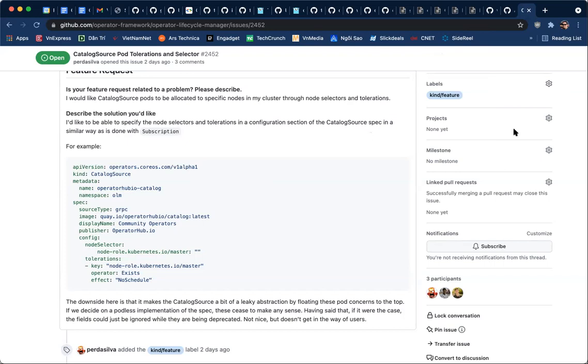I think my impression is that with this feature, we could set up the marketplace operator and the underlying catalog sources to have these by default, such that in the future, when these catalog sources are deployed in OCP, the underlying catalog pods would be scheduled on control plane nodes. It didn't strike me as a request for, I want to customize something after the fact. Yeah, no, I think they want this straight out of the installation, basically.